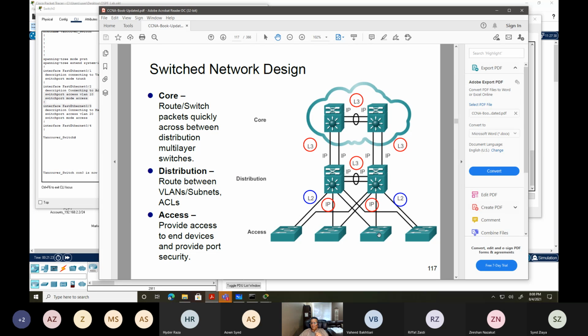In the access switches, 2960s, if the ports have gone bad, you have to replace the whole hardware. But in these layer 3 switches, even the ports work this way. If a port has gone bad, you can just unclip it, take the port out, put a new port in, voila, it's working fine, right? Or if the card has gone bad, unclip it, take the whole card out, put a new card back in. It's working. You don't have to replace the whole hardware.